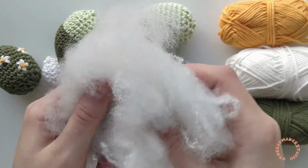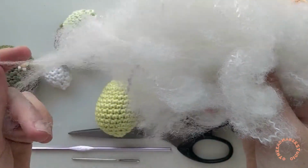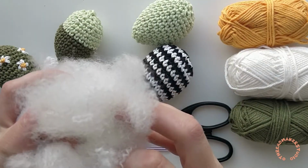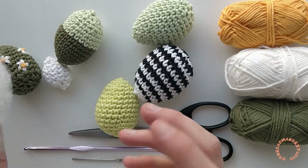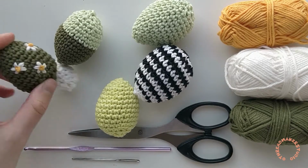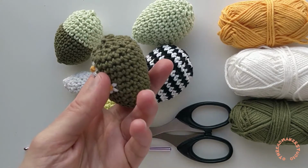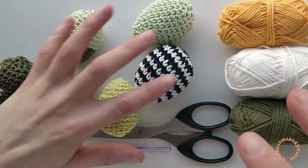And I'm actually going to be using this stuff here, which is made from recycled plastic bottles, but it doesn't matter what you use. You can use whatever you've got handy. You can even use some sort of surplus yarn and some scrap yarn lying around to stuff it with. Doesn't matter, they're only tiny. So let's begin.